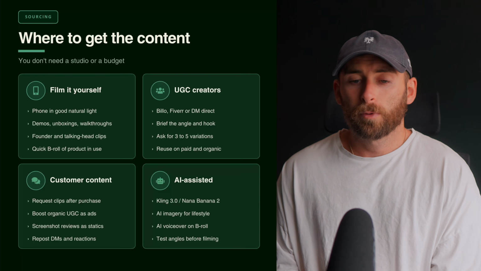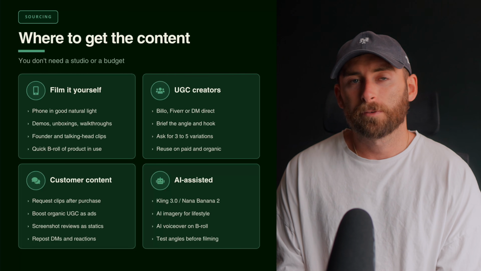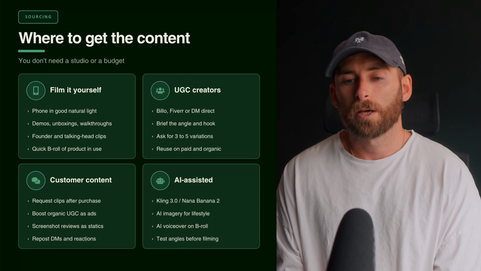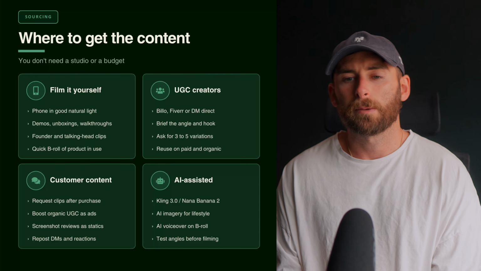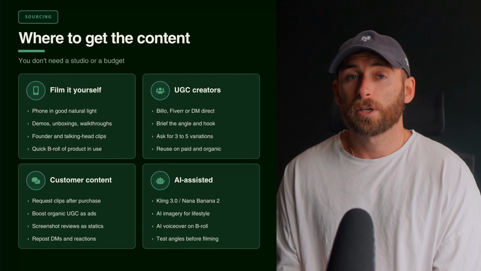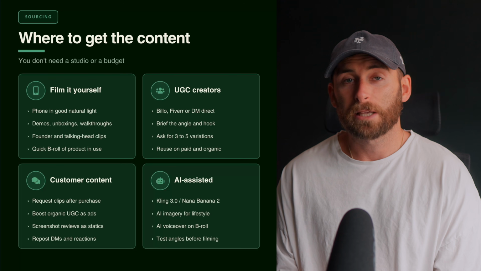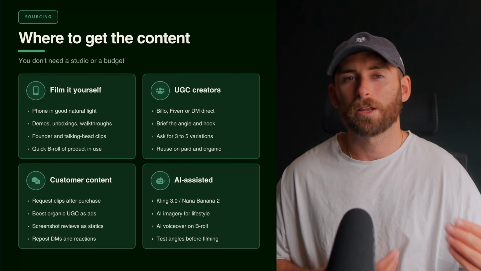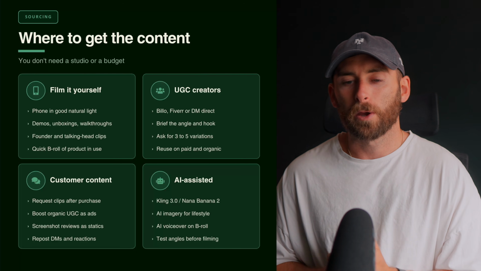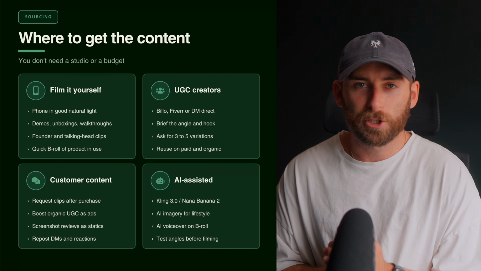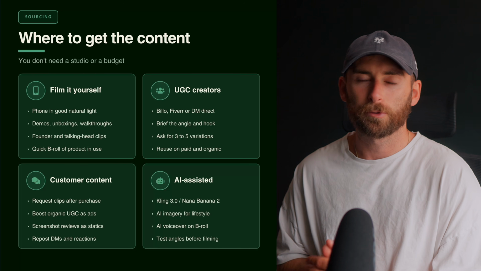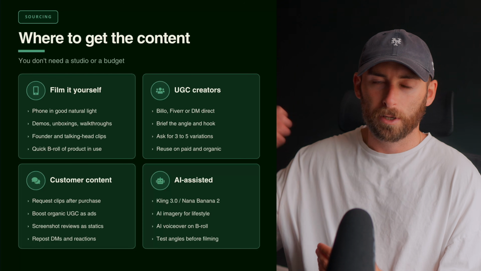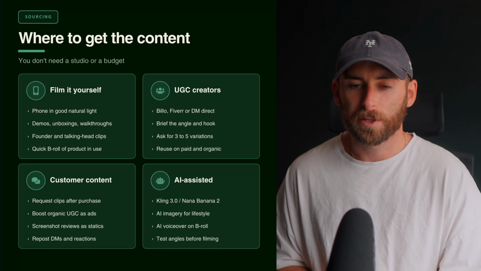AI assisted, so we've already briefly touched on this, but Kling for video, Google Nano Banana for images. You can also use Seedream, and to be honest, by the time this video gets put on YouTube, there'll probably be new platforms anyway. So the AI world is changing at a rapid rate. Whatever the best AI generation tool is that you can use right now, just use that, because you're at the front of the technology there.